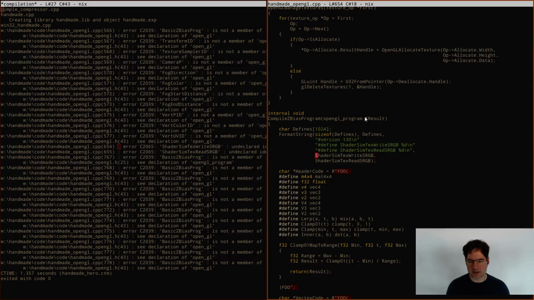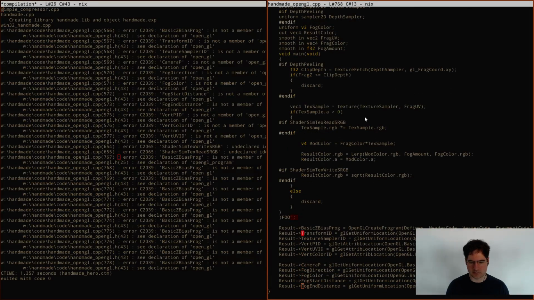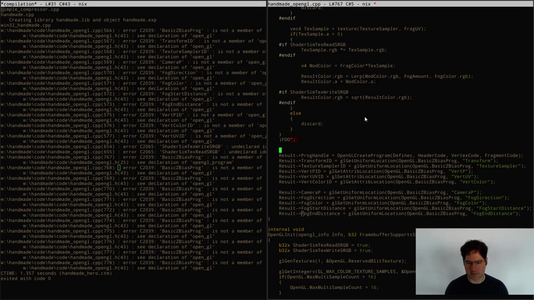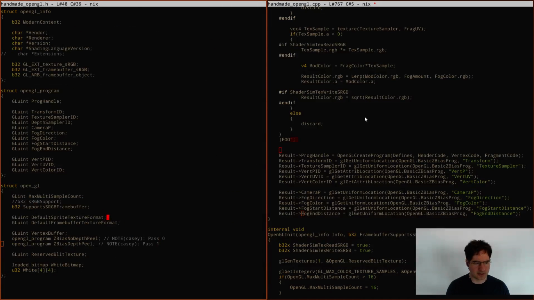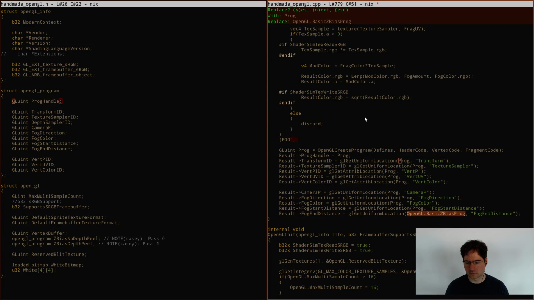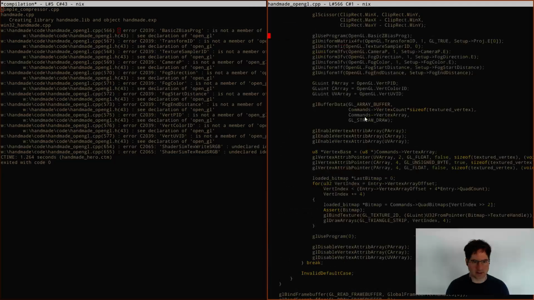There we go. So we need to know a little bit more about the read and write sRGB stuff in this case. And then we need to change the names of some of these saucy gentlemen down here. Let's see what we've got for that. And this is all the program handle. I'm going to go ahead and put the program handle into something temporary so we don't have to do it every time. So I'm just going to go like prog equals create program. And then I can say something like this. And now that should be a little bit clearer.